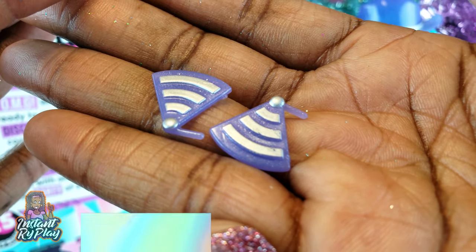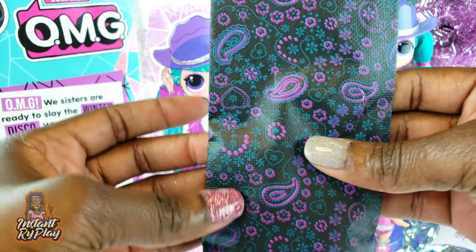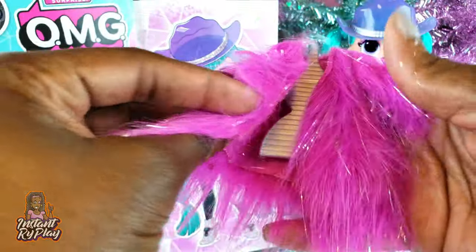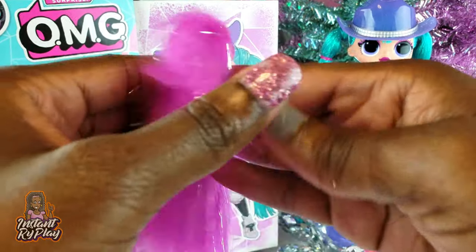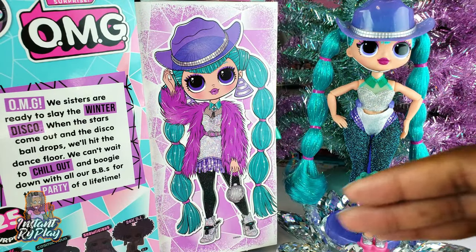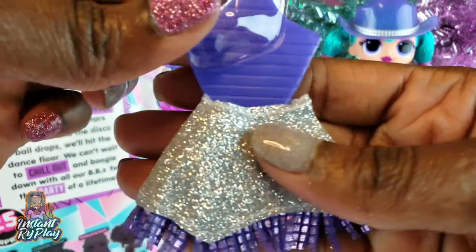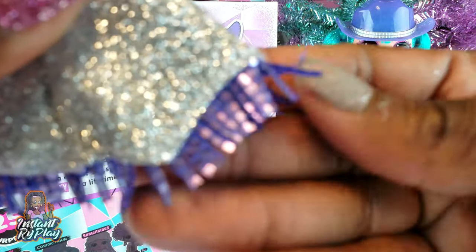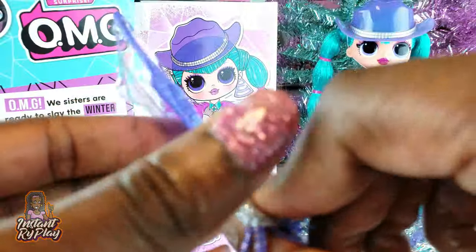She's got some cool accessories: glasses, a disco ball purse, a belt, a bolo, and some earrings. I love the shape of these earrings! She also has two garment bags. The first one has some different prints on it including some paisley print — it's a long garment bag. Oh, now this is nice: the little fringy jacket! It's really cool, guys. I love all the different tinsel hanging from it, very very cute. And the other garment bag has a nice little sparkly skirt to go over her leggings with like a pink glittery fringe hanging from it — she's got lots of sparkle and glitter!